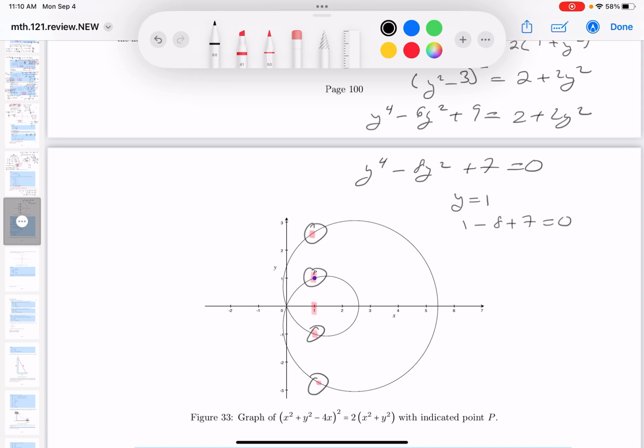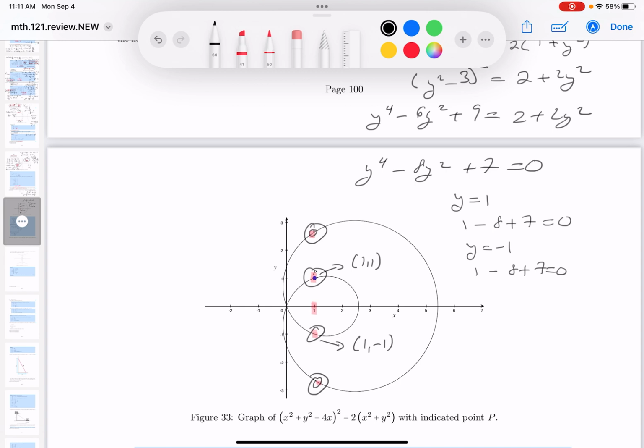That's good. So what's this point over here? This point over here is (1, 1). Now, looking at this also, I'm going to say, what would that be? I'd say the y is minus 1 there. Let's see if that works. What would you get there? Well, you get 1, right, if y is minus 1. Let's see, minus 8 plus 7 equals 0. So this is another point. What's that point going to be? (1, -1).